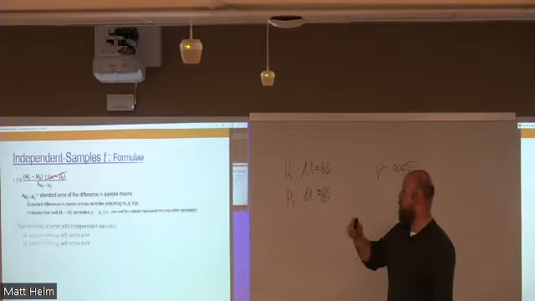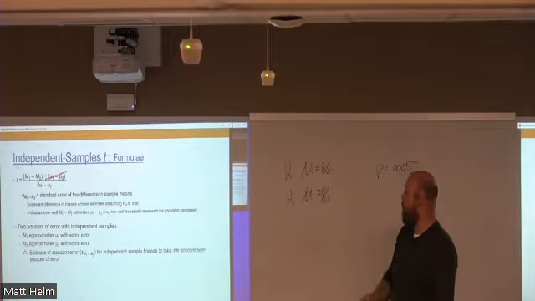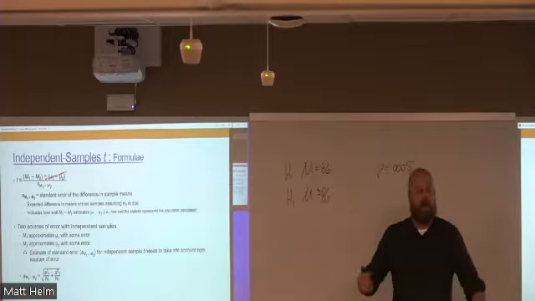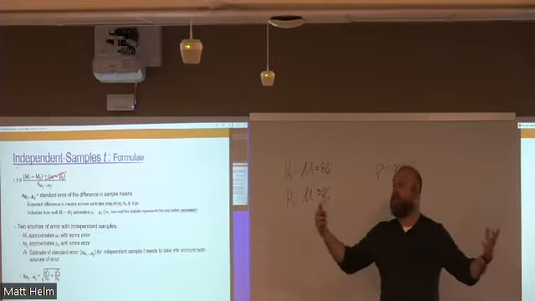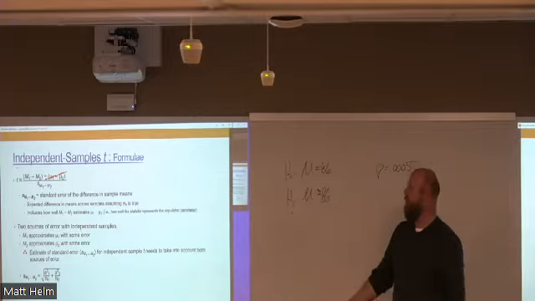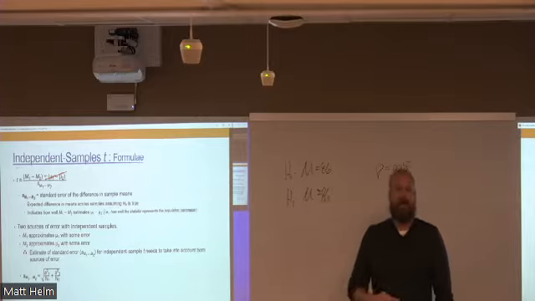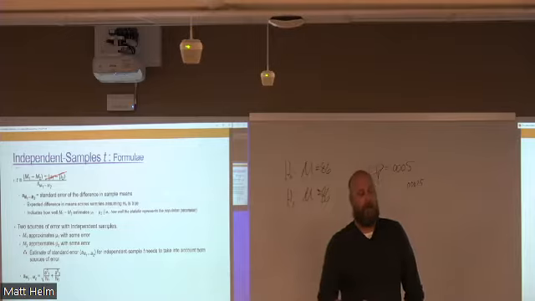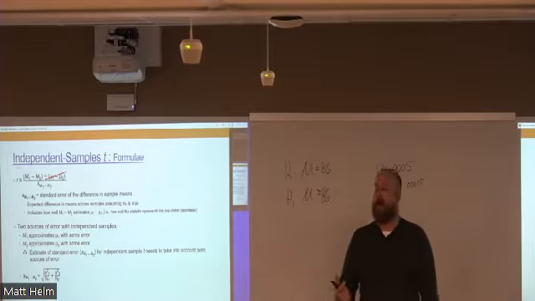So we go through and talk about our formula and how, in the calculation of our standard error, we now need to take into account error from two different samples. We've got error in sample A, we've got error in sample B. Functionally, what this does is it doubles my standard error, okay? And Olivia, if I double my standard error, that's going to make my standard error go up. What's going to happen to my t-statistic? It's going to go down, right? I'm dividing that by a bigger number.